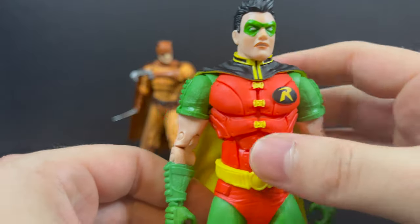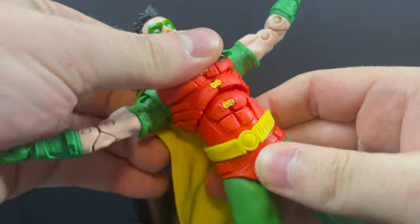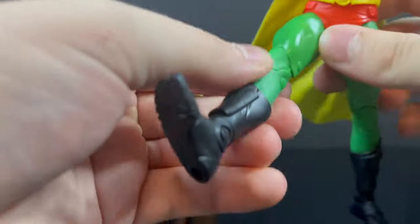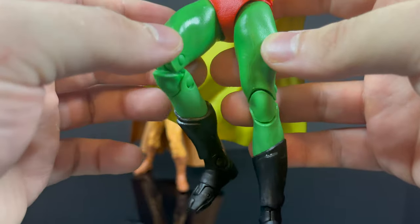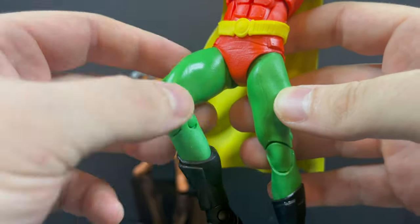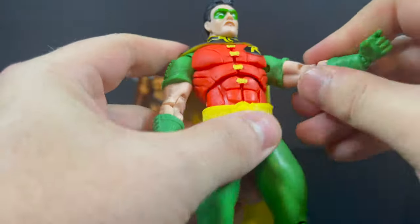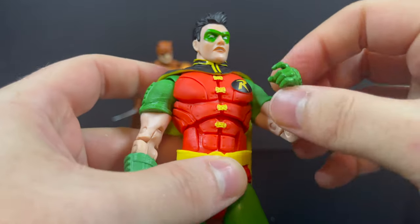Couple things to watch out for. The arms, everything was fine. No need to heat them up, right? The only problem I found was in this leg right here. This side is fine. This, when you try to move the knees, he's very stuck, and then this is a lot looser than I would like it to be. It's on that one ratchet point. When you get it going higher up, it's totally fine, but I really wish that they would now work on things being too loose right when you get him out of the packaging. We've been seeing that over and over with a lot of releases.